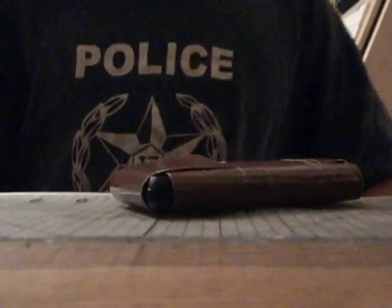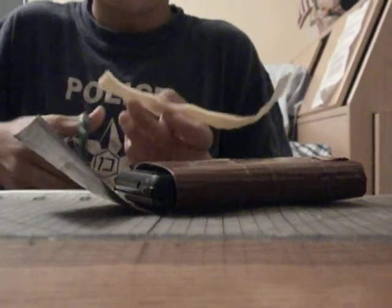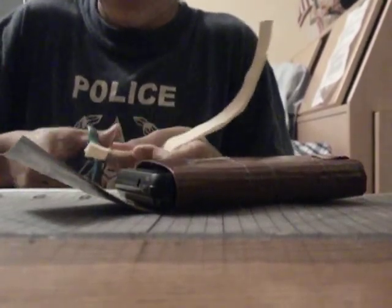So after that, you're going to get your piece of Velcro. If you have sticky-sided Velcro, good for you. I don't. I'm going to have to tape it on.